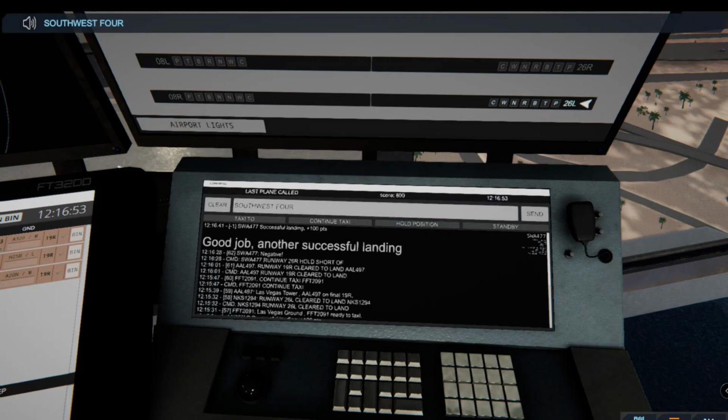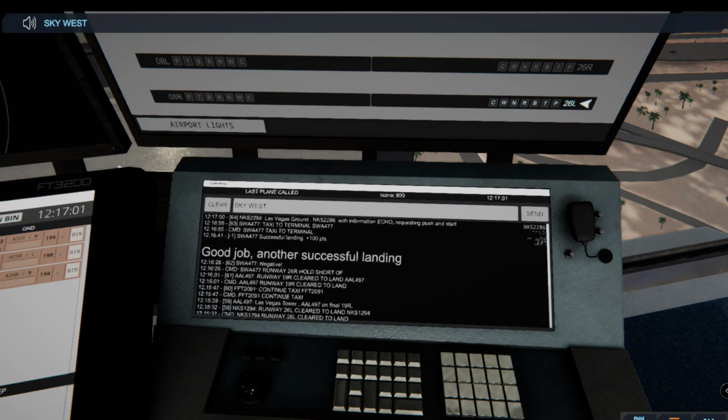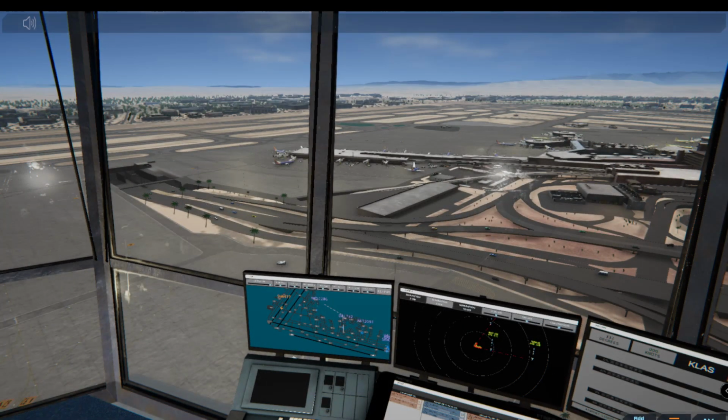Southwest 477, taxi to terminal. Taxi to terminal, Southwest 477. Skywest 3410, runway 26 right, clear for takeoff. Runway 26 right, cleared for takeoff. Exec Jet 353, runway 19 right, line up and wait.